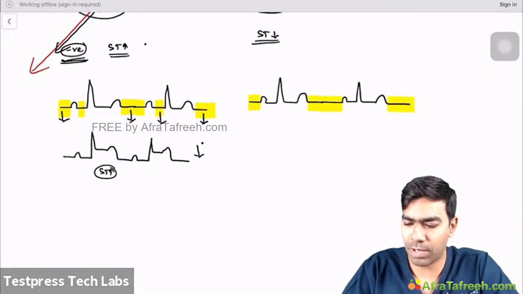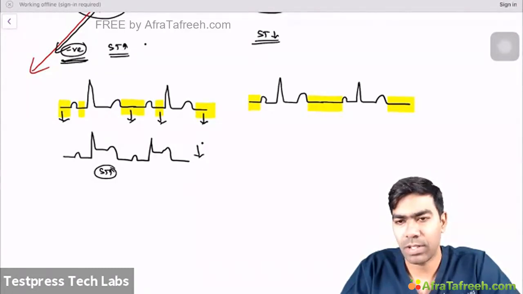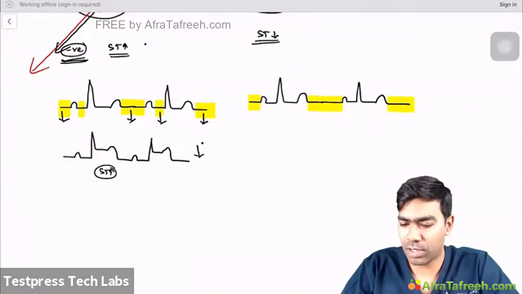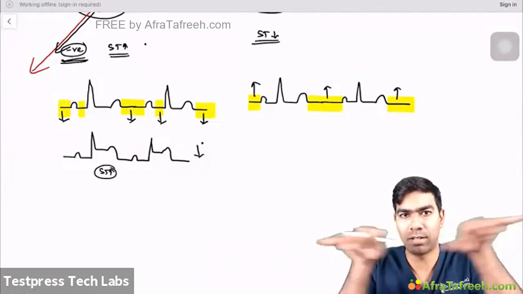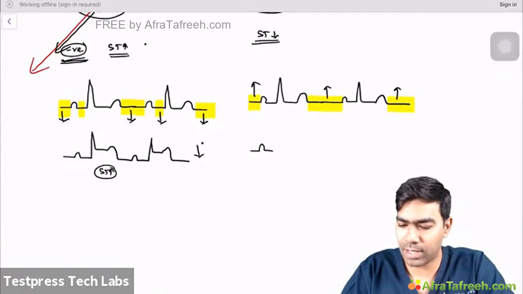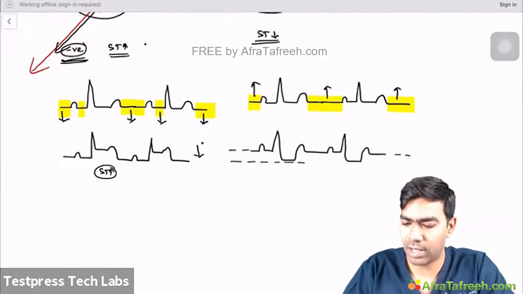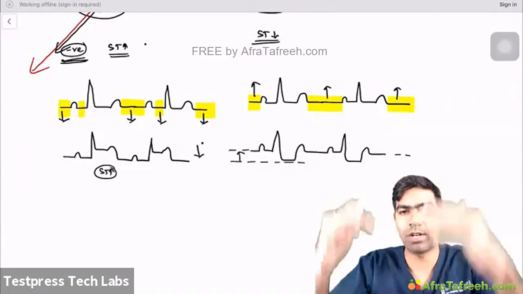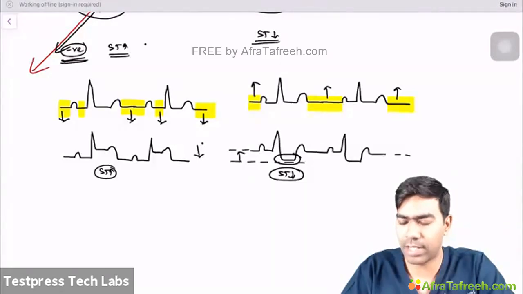This is going to be the complete repolarization stage. At this point, you're going to get positive current. This positive current means this is going to elevate this baseline point that you're going to see. So if you elevate this baseline point, this is what you're going to get. Which means the original baseline was basically here, and this injury current has elevated the baseline to a new value, except for the ST segment. And that's why that appears as something called an ST depression.